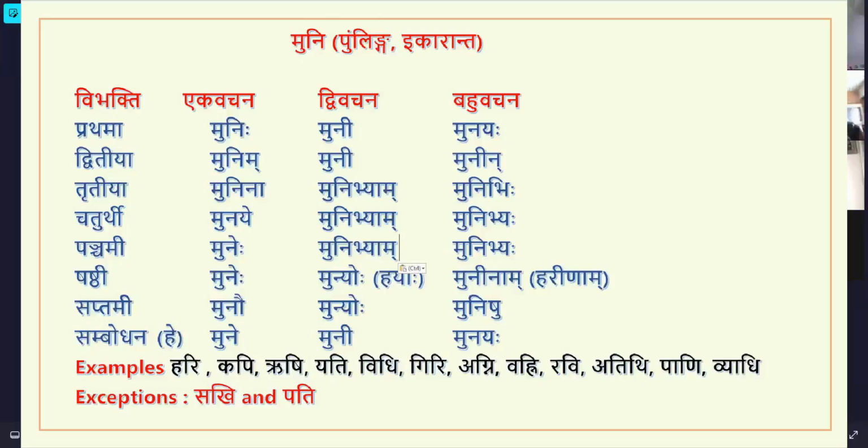These are the same. Sambodhan also. The first one is different. If you call a muni, you will not say hey muni, you will call hey mune. That's true for others also, like rishi. I have just given examples. The last one would be hey rishi. So here also, see, these are examples of ikarant pungling.